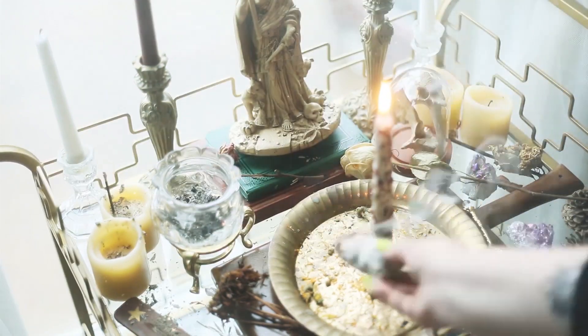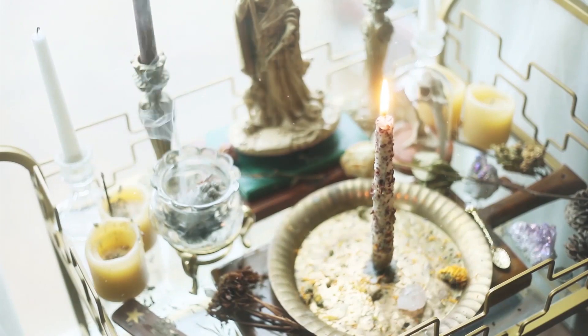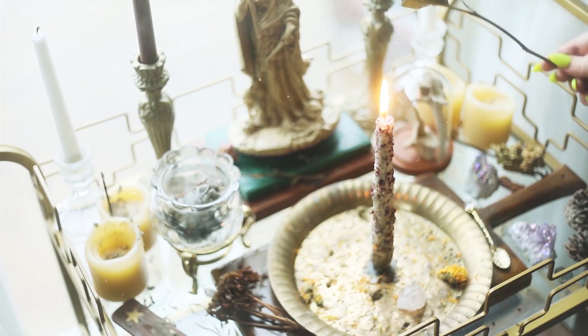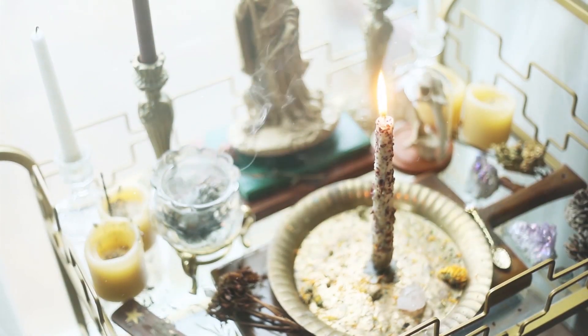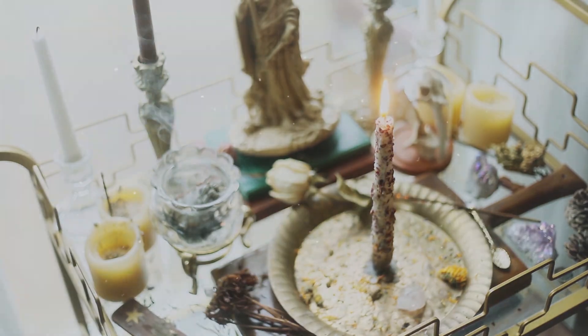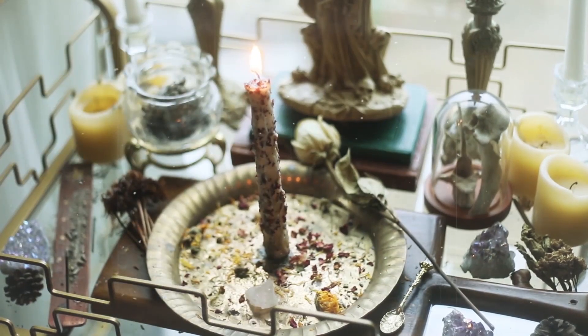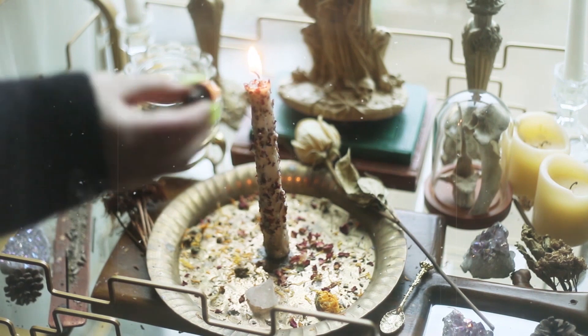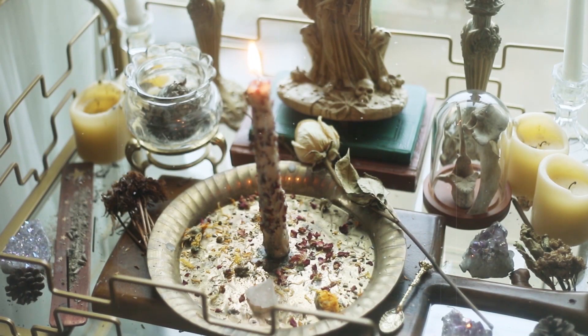For the specific candle in this video, which is a love spell candle, I want to make sure my candle is surrounded by beautiful and loving totems during its burning. I might place a few extra rose quartz crystals on my altar or tray if I feel like the spell needs to be charged with more loving energy. I use a dried rose to diffuse the smudging smoke. I continuously add rose and jasmine oils to the candle while it's burning. I might add a few extra candles if I feel the energy isn't strong enough, or cinnamon sticks to attract success if I feel like my spell needs that special extra boost.